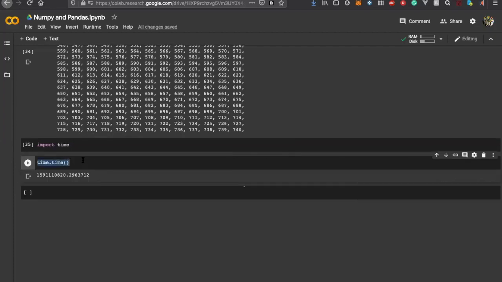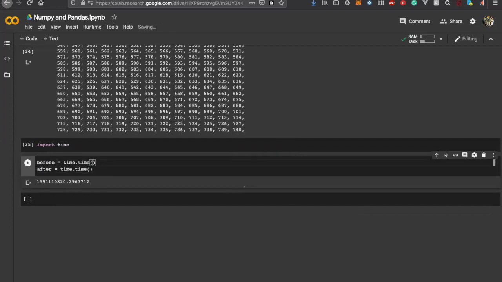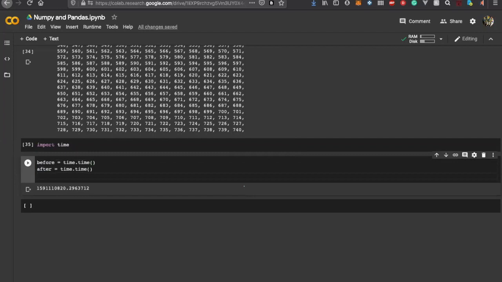It shows in millis, so you can actually get time in millis. So we'll get the time before and after, and we can print out after minus before. Because this is bigger, it's near about. It's very little time, so we'll figure out how much time both the array manipulations take.